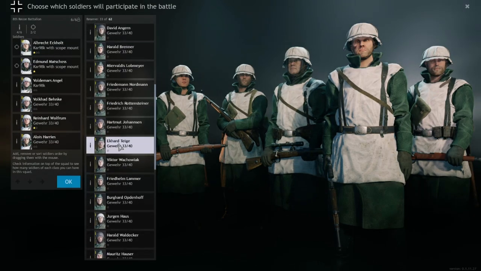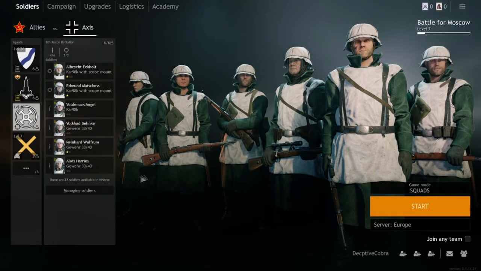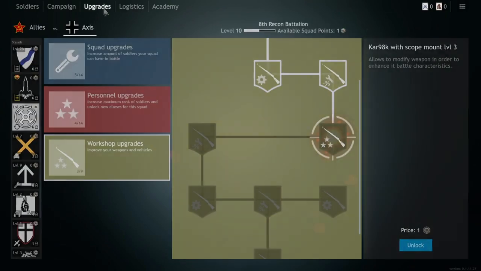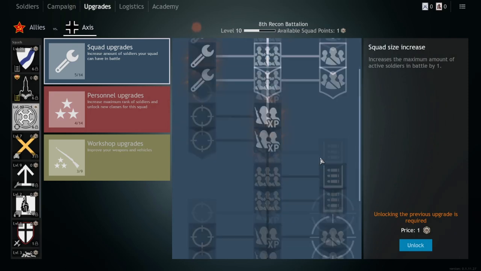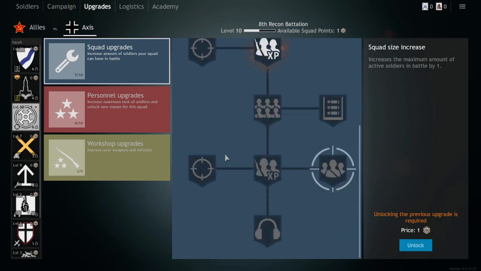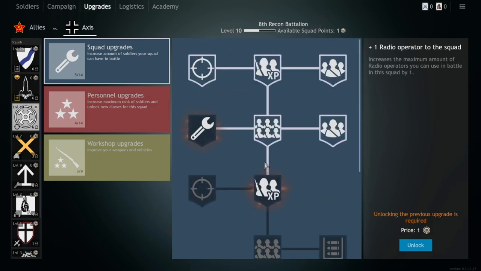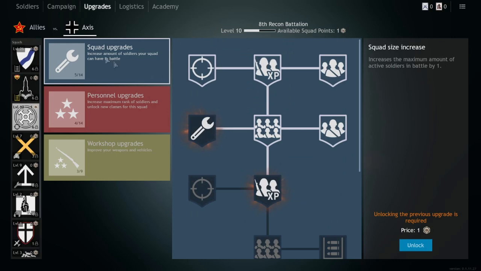See, 27 soldiers in reserve for my sniper unit. Okay, it's not like these guys can take any more soldiers, I don't think. Unit upgrade, can they? Oh, they can. They can get one more. But they can also have four snipers with Kar 98s with scopes, one assault guy, and a radio operator. And what else is there? Yeah, so, there's that.